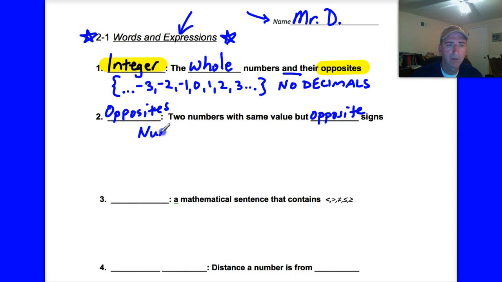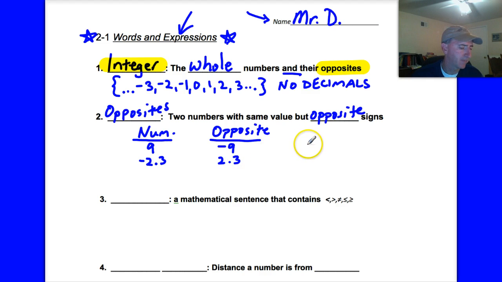So if I have a number, I'll just abbreviate here, and I'll write its opposite here. Let's say I have the number 9. The opposite of 9 is -9. It's that simple. Let's say I have -2 3/10. Throw in a decimal there just for kicks. The opposite would be +2 3/10.